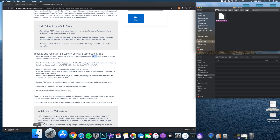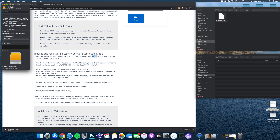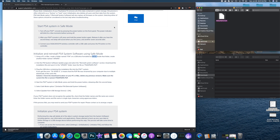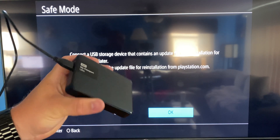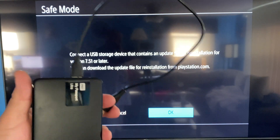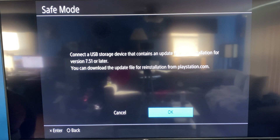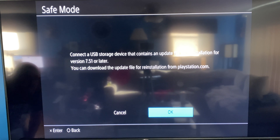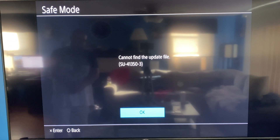Regardless of whatever drive or device you use to transfer, make sure it's formatted as FAT32 or MS-DOS, as you can see here. If you need to do that, look up a video — it's usually a couple of clicks. I downloaded the update file; it's about a thousand megabytes and with a good connection it downloads quickly. I plugged the external drive into the front of the PS4, hit OK — the hard drive light flashed — but nope, it didn't work.